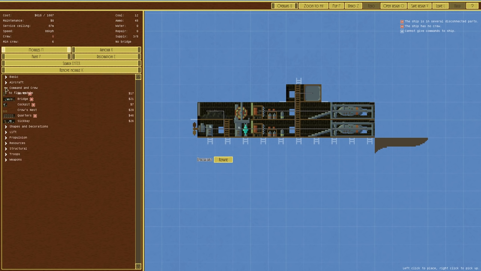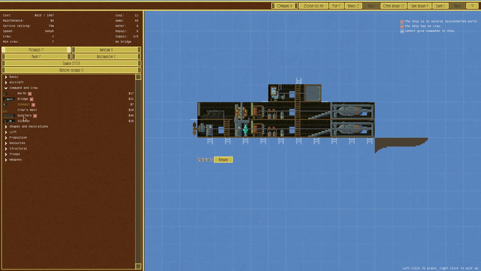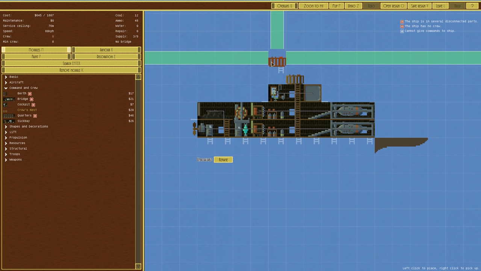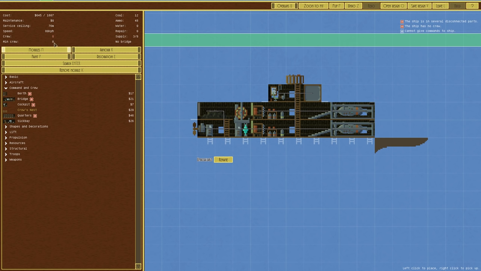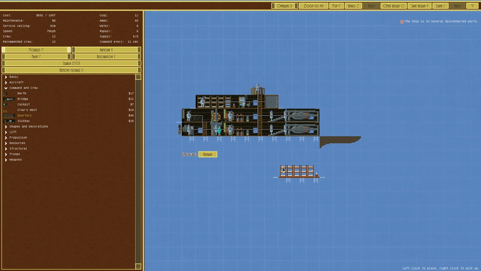We want some command and crew. We're going to go for a cockpit, which will just go behind there. We will have a crow's nest there because they're always useful. I think there's been improvements made to them. They do look a bit better. Yeah, there has been. Fairly sure. In terms of crew, it is minimum crew 8, so I guess, what's a recommended crew? It does not say. Does it not say? No water, no repair. Well, we're not going to have either of those. Quarters can go right in the back there. And, oh, there we go. Crew 12, recommended 12. Done. That's it. That is our vessel.